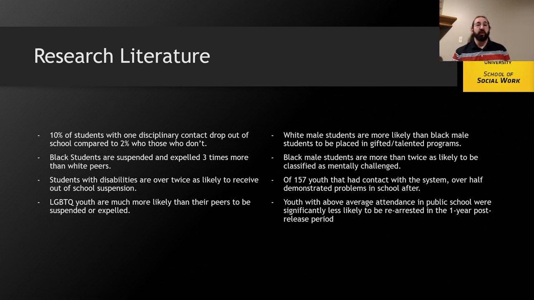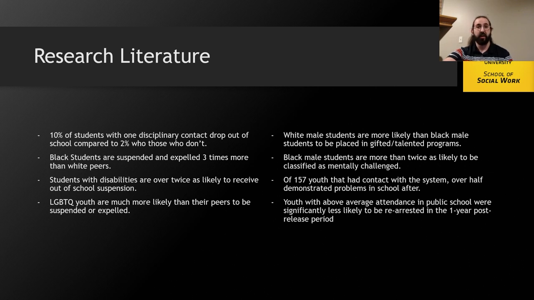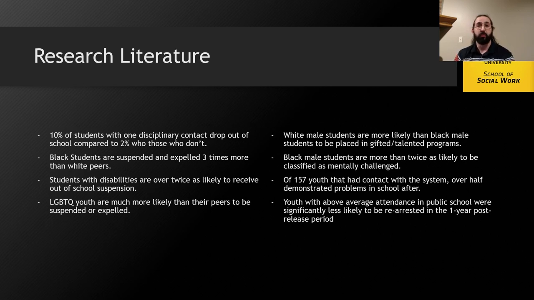According to a study conducted in Texas, nearly 10% of students with at least one disciplinary contact dropped out of school compared to just 2% of students with no disciplinary action. Data from the Education Office for Civil Rights show that Black students are suspended and expelled at a rate three times greater than their white peers. Similarly, students with disabilities are more than twice as likely to receive out-of-school suspensions, and LGBTQ youth are much more likely than their peers to be suspended or expelled. According to the Scott Foundation for Public Education, white male students are more likely than Black male students to be placed in gifted or talented programs, yet Black male students are more than twice as likely to be classified as mentally challenged, despite research demonstrating that percentages of students from all groups are approximately the same at each intelligence level.